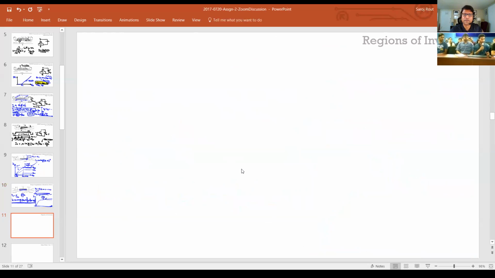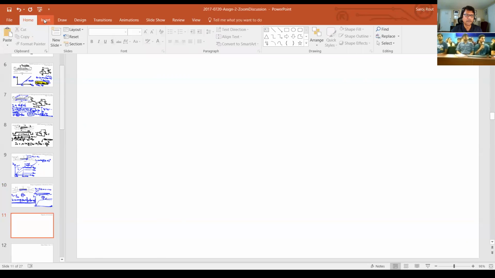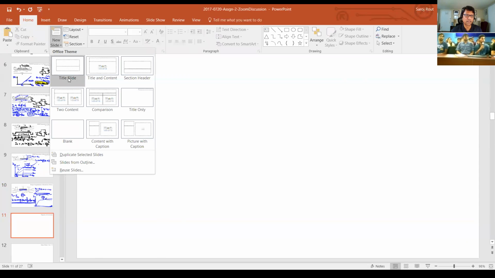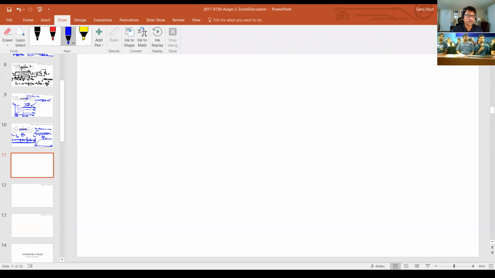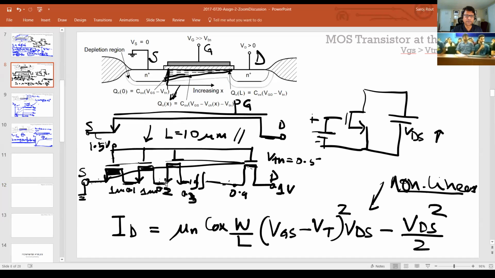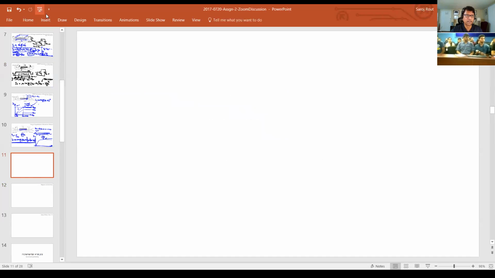So how is the gate to source voltage getting decreased towards the right in the 8th slide? Say that again, can you repeat it? How is the gate to source voltage decreased towards the right side in the 8th slide? Oh, okay, let me maybe draw that slide. I'll just explain it in a new slide. You're talking about how these gate source voltages are decreasing, right? Yes. Yeah, so I'll just show you with another fresh slide.